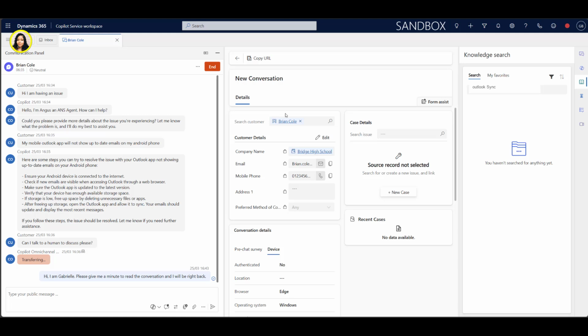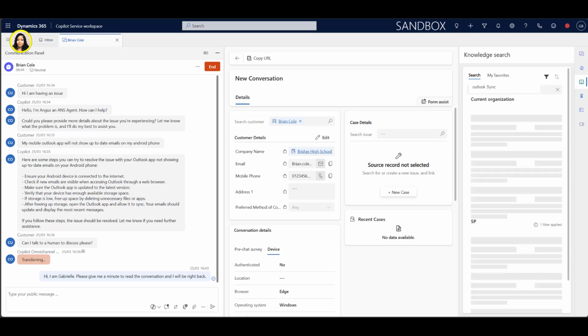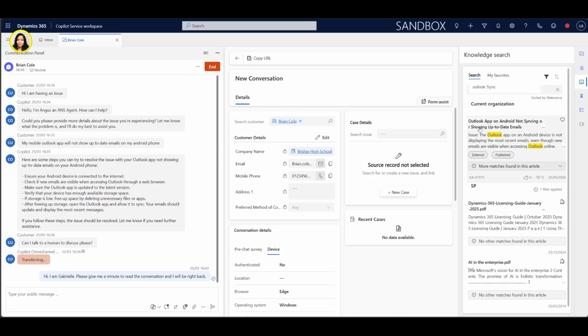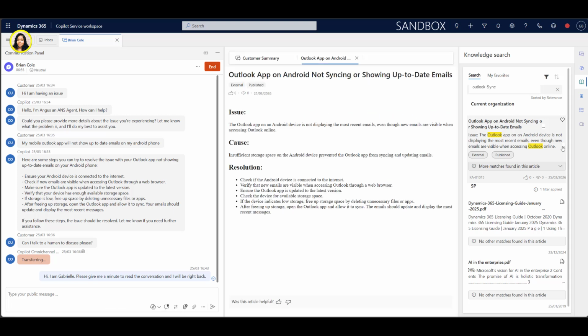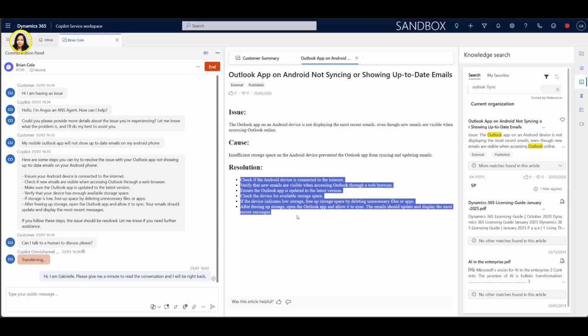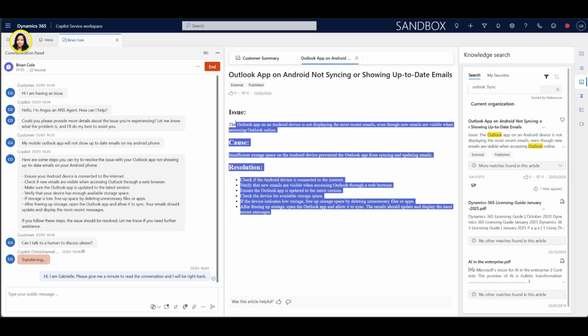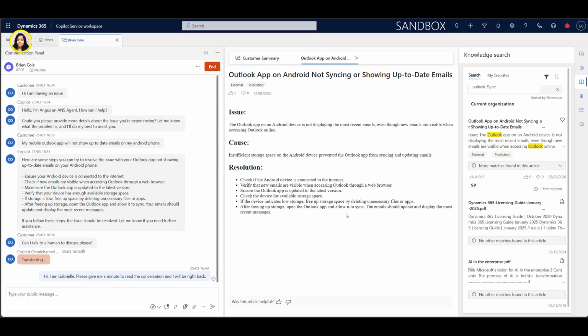Okay, so as I showed you earlier, there is a knowledge article available, so I can show you what that looks like. So if I just go, it's going to show you straight away. It's going to pick up all the articles that have the word Outlook here, and I can see that the Outlook is putting through and showing me an article. So these are the resolution steps here that you can follow. I can copy that and send that over the chat directly to Brian as well, so that will help solve it. But I just want to show you how they're back and forth engaging with Brian goes. So let me just close that.